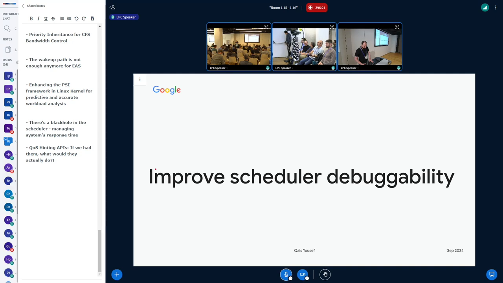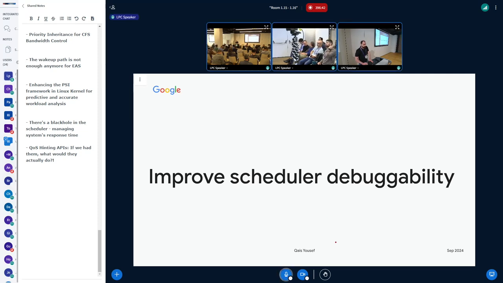I think it's a common problem, whether you are a user or a kernel developer. You run into an issue and you always wonder, how can I get to the bottom of this problem and root cause it properly? And if you want to report a problem, you don't know where to start. What kind of information should I send? There is no standard way to do all of that.